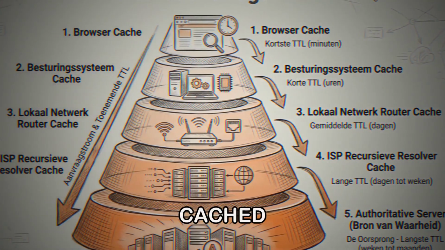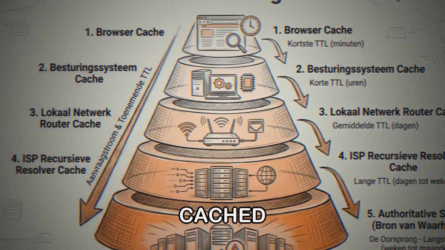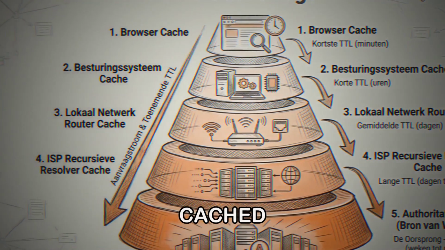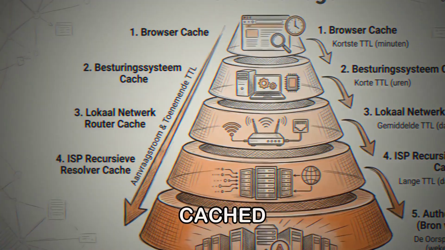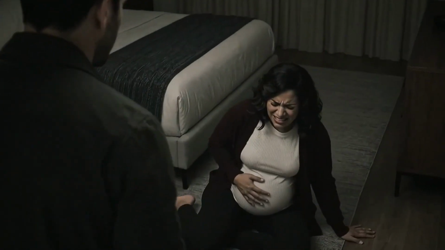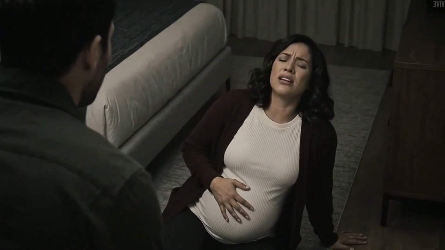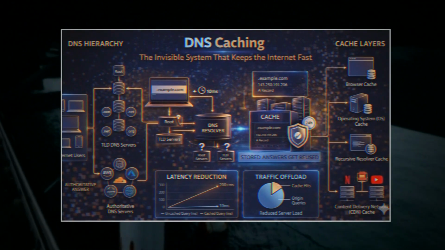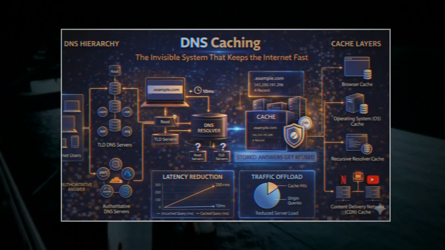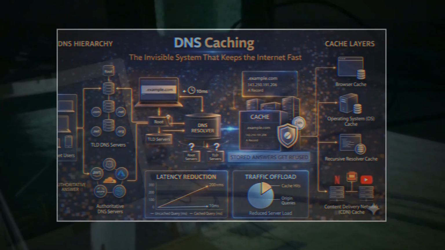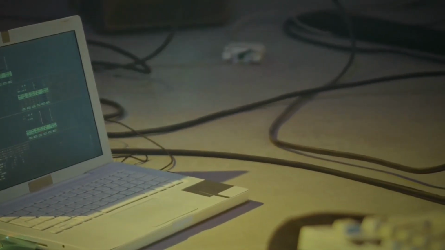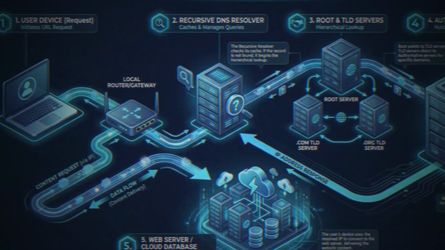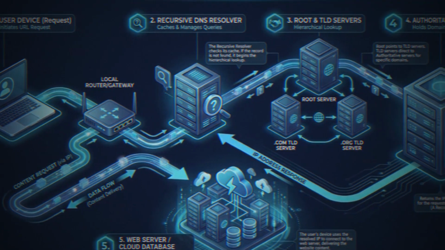But in practice, many of these answers are already cached at various levels of the hierarchy. Your recursive resolver has probably answered questions about the .com zone thousands of times today, so it doesn't need to ask the root. It might have the answer for the specific domain cached from a query it handled minutes ago. The more popular a domain is, the more likely the answer is already sitting in a cache nearby, and the faster the lookup completes. For very popular sites, the DNS step might take barely a millisecond.